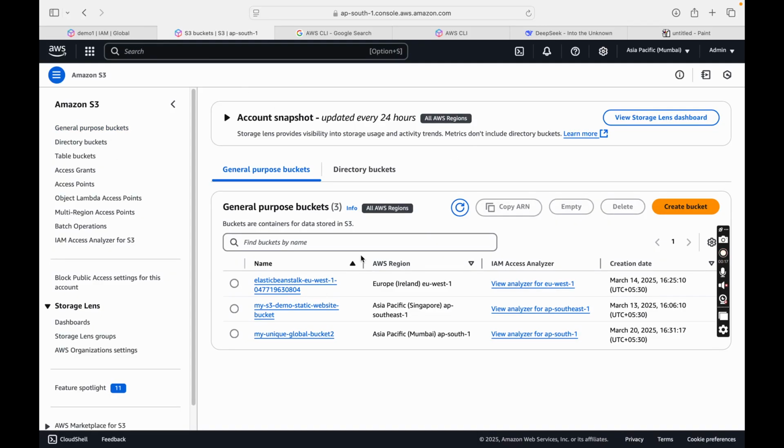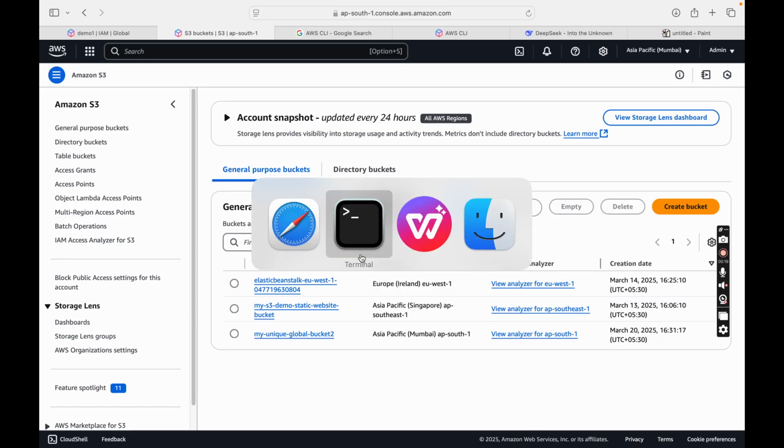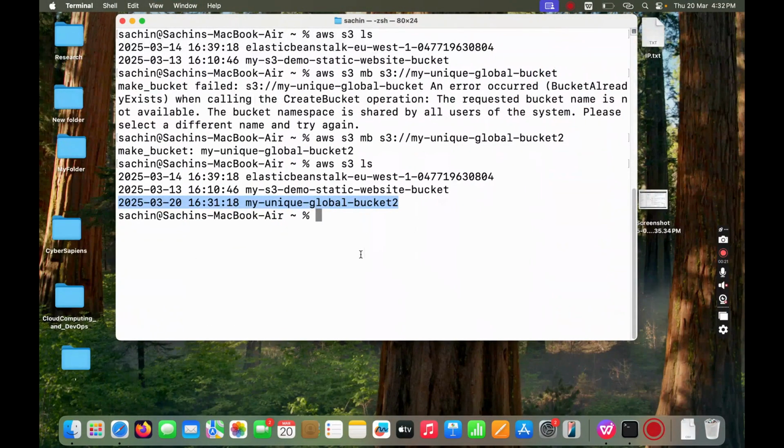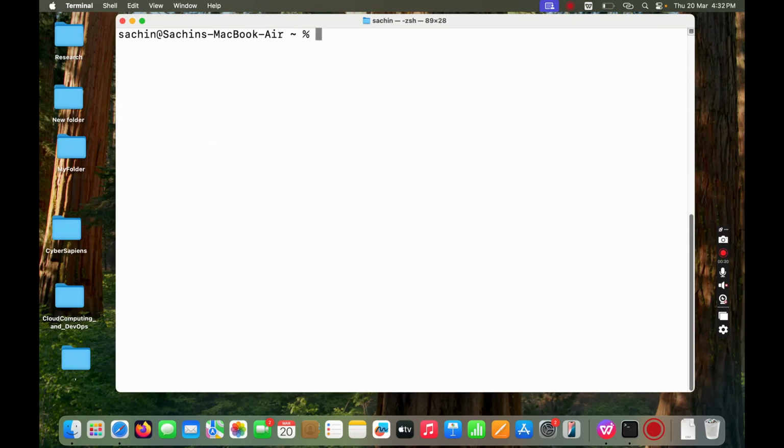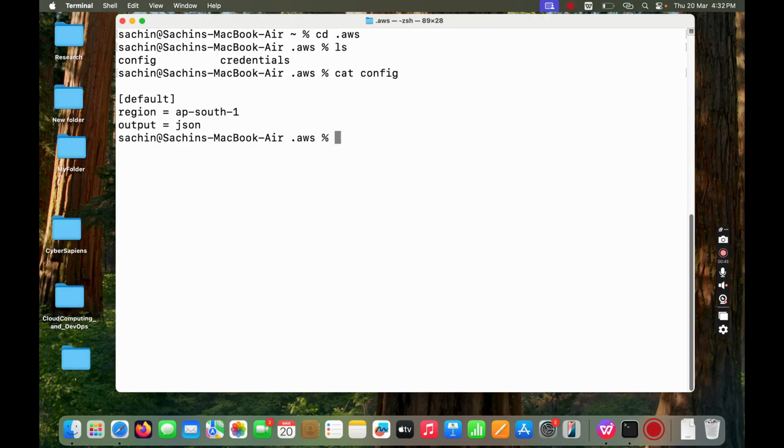Okay, so this is the CLI environment through which we can talk to AWS, and we can manage and create resources as well. Now the profile that we talked about, we can go to cd .aws, and if you go to the credentials or config files, let's say config, here you can see the region, which we can also change.